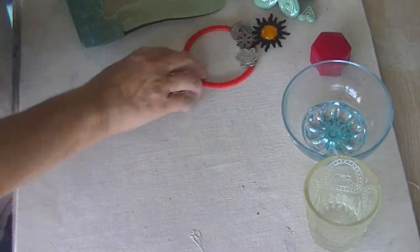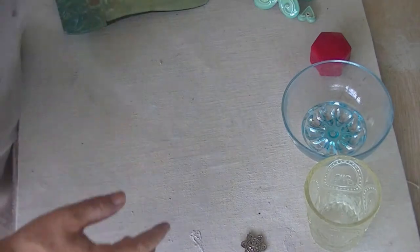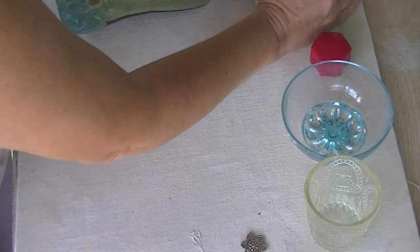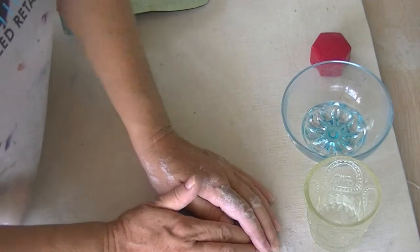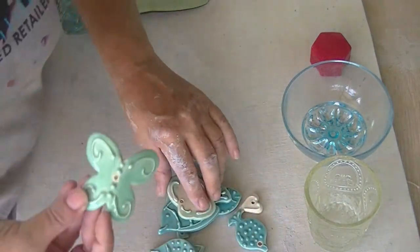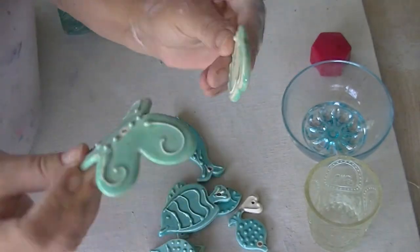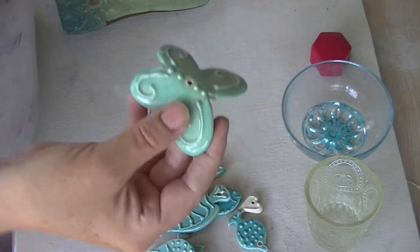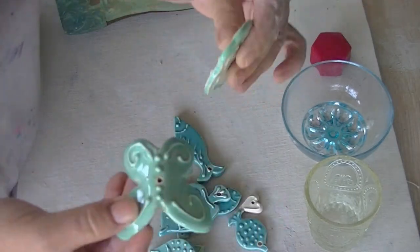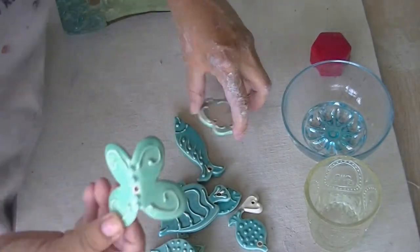And I sometimes make wind chimes and or mobiles. Is that what you call them? The last one I made was a hot air balloon, and it had butterflies and clouds dangling from it. And I always make extra, because by the time they're all fired and done, these will be hanging, and I want to have more than one option. And so I always make more, and these are now waiting for the next one.